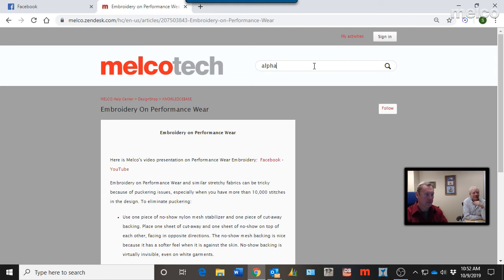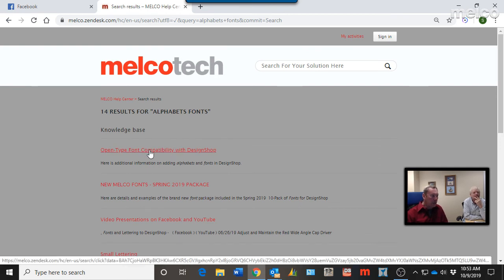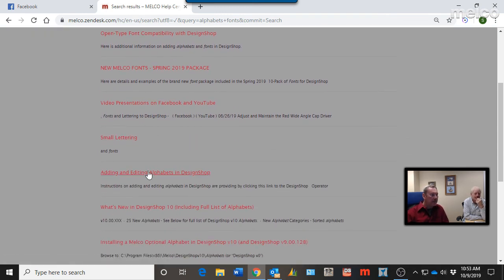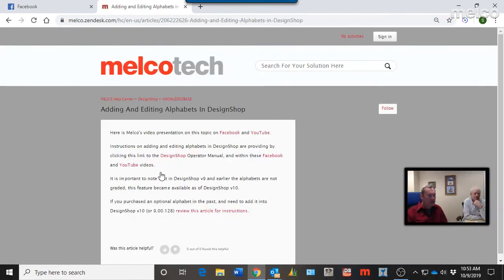Alphabets and fonts, same thing, similar things. So a lot of information on adding an OpenType font, a font package, video presentations that talk about fonts, small lettering, adding and editing your alphabets in Design Shop. That's a big one. Okay. Adding and editing your alphabets. Here's a link to the Design Shop manual, and guess what? Videos. Yes. Back it up always with real videos.